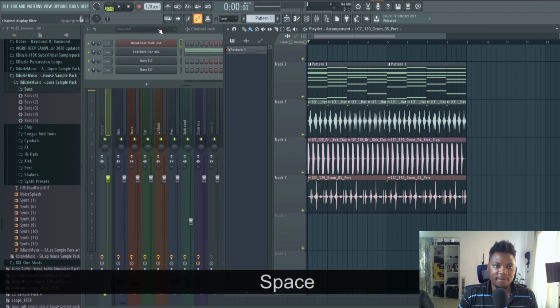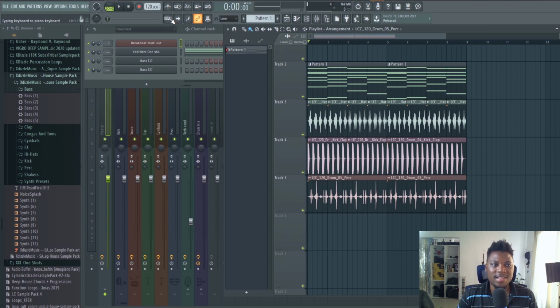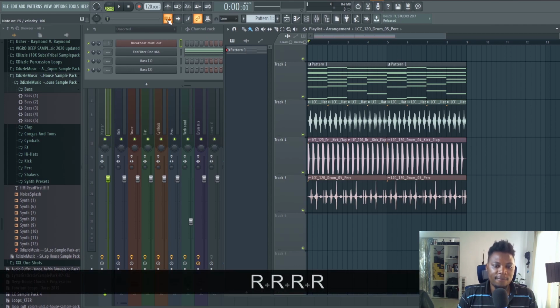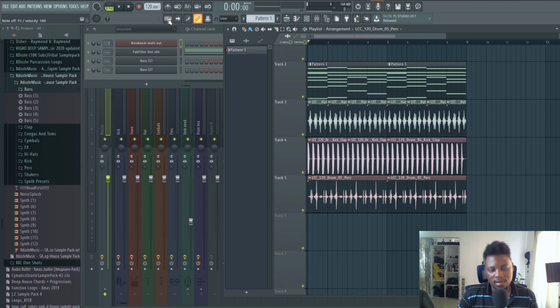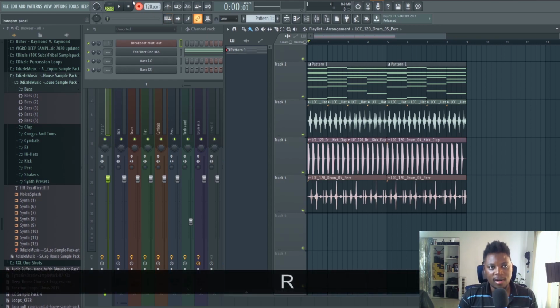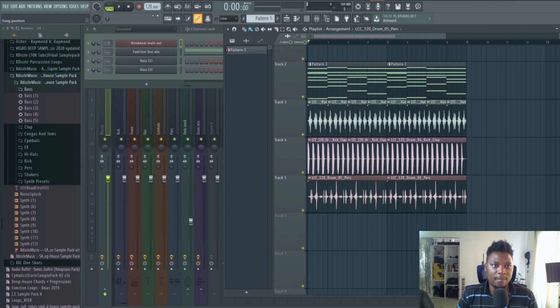And mind you, in FL Studio, this only activates if you don't have the typing keyboard to piano switch that's up here activated. So if I press R, you see it doesn't activate anything, but if I have it turned off and I press R, it will activate, because this overrides this shortcut. So that's just a side note, so that you don't freak out if maybe you use your keyboard to play notes and you don't use your MIDI keyboard. So just keep that in mind.